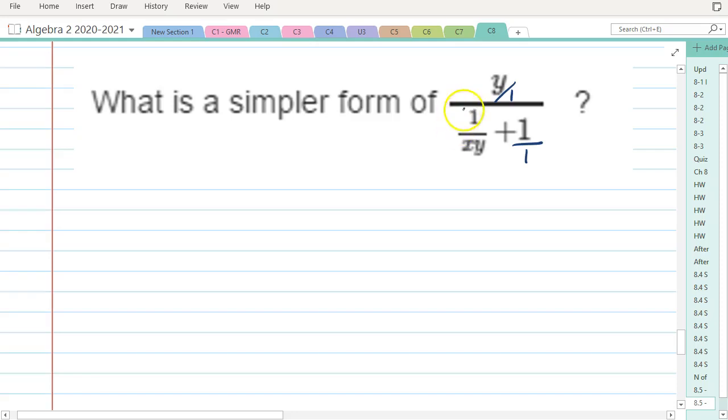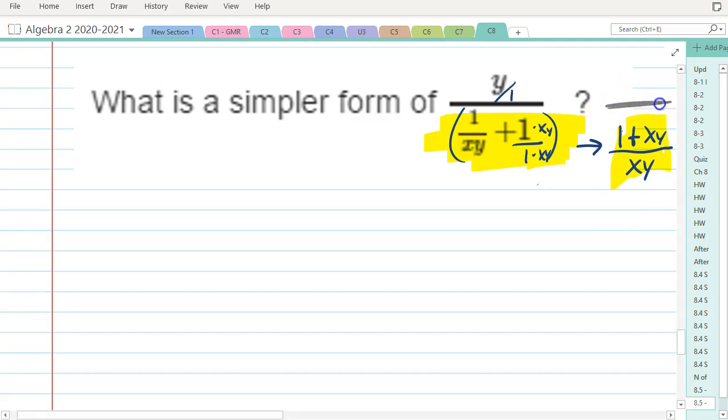So the first thing we need to do is take care of the denominator by combining like terms. The left-hand side has an xy, the right-hand side has a 1. So I need to multiply the right-hand side times xy. What I do at the bottom, I do the top, times xy. Now, just looking at this denominator, the next step is going to be 1 plus 1 times xy, which is xy, over, and now I have a common denominator of xy. So that is the denominator.